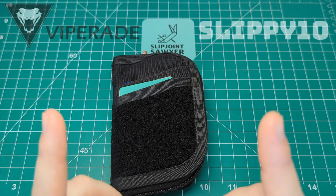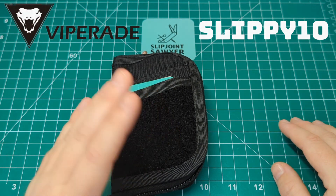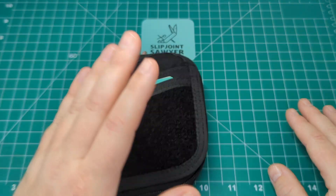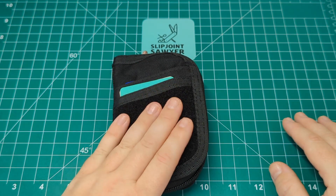I will put it up on screen during this - it's 'slippy10' on viperaid.com, 10% off full pouches, so you can go and grab yourself a deal and get some good stuff from them. They do have some really fantastic stuff on offer at the moment, but we're going to do an in-depth look at the ViperAid VE10, the storage options you can get, and what sort of things I normally carry in something like this.